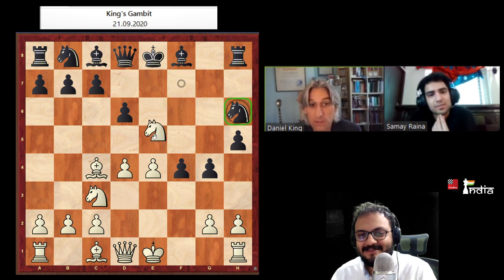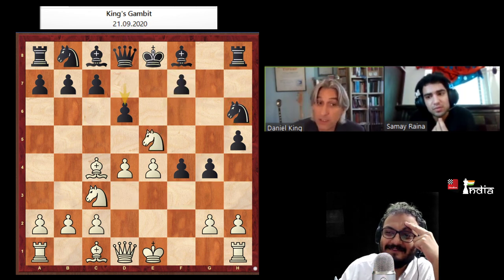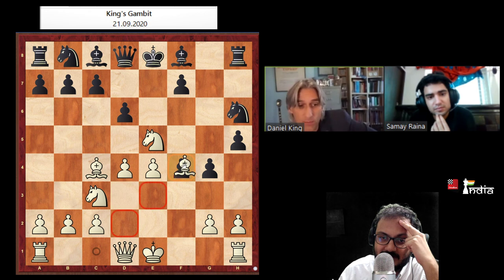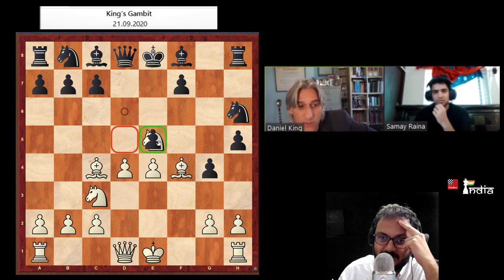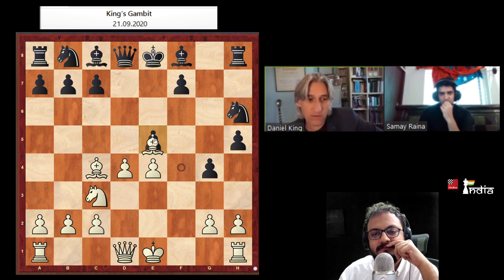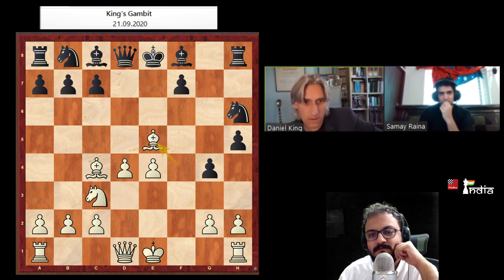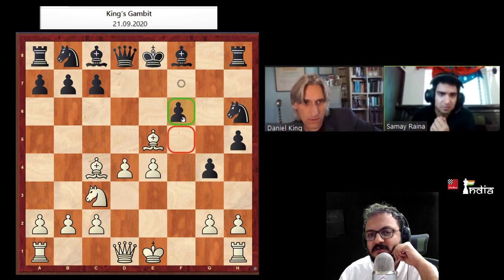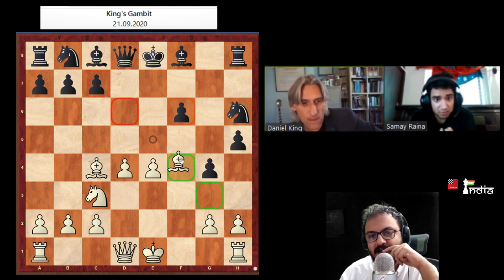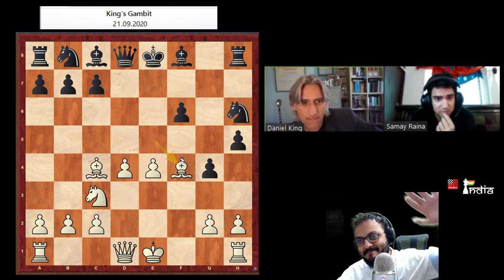Now, I'm not sure which is best, either knight f7 or taking on f4 with bishop f4. I don't know which is best. In both cases, and now bishop takes e5. Okay, rook g8. Maybe f6? Maybe f6, yeah. Okay, bishop f4. So you just give up a piece and play this position.